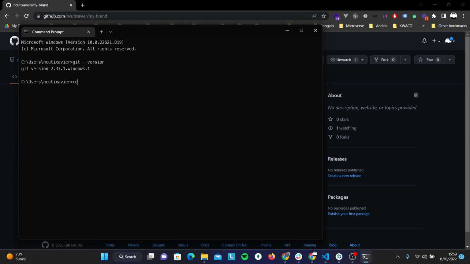So let me just do cd to switch to the other drive. All right, so you just write in. I think it works only in Windows. So you just type the. Yes, I have a question.